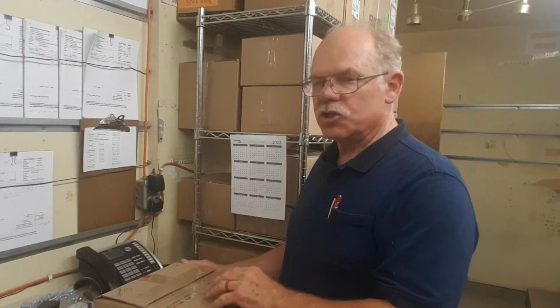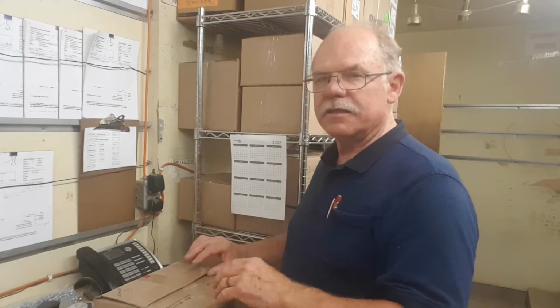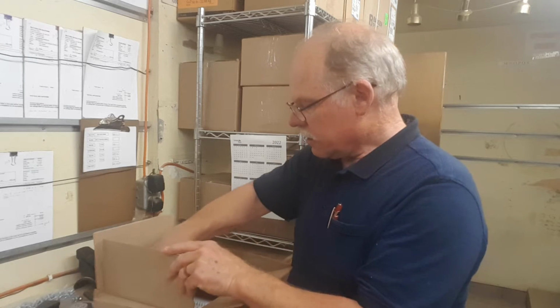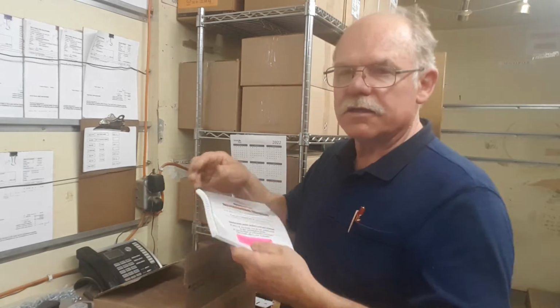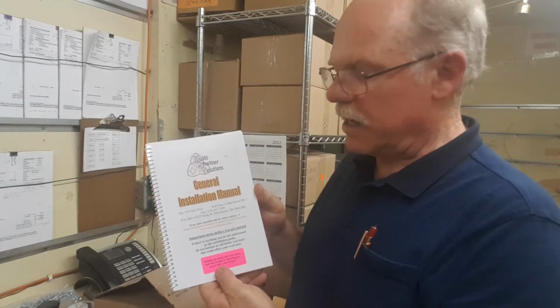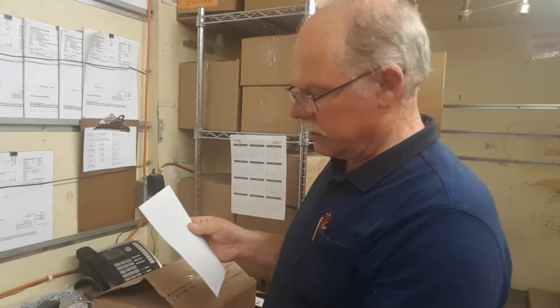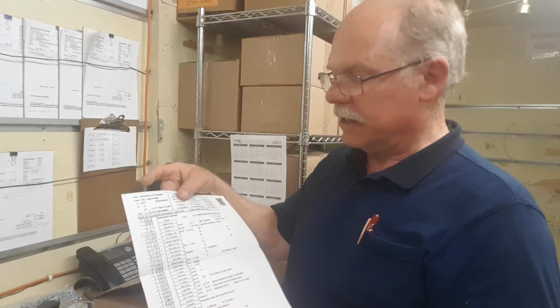This box will also be marked that the parts list and the instructions are inside. This instruction consists of an installation manual. And one of the things that we have tucked inside this manual is a pick list.